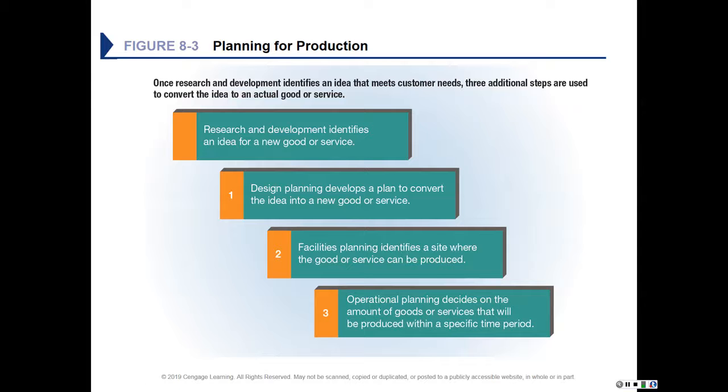So you do some research and development for your idea for a new good or service, and we'll actually look at that process a little bit more when we talk about marketing, because that's a big part of marketing, figuring out what good or service to make. And then we've got to design our planning on how we're going to convert that idea into a physical product or else a service, and how we're going to make that happen.